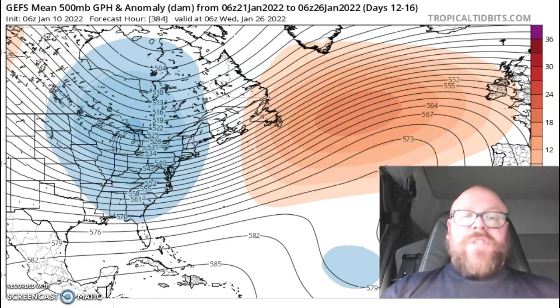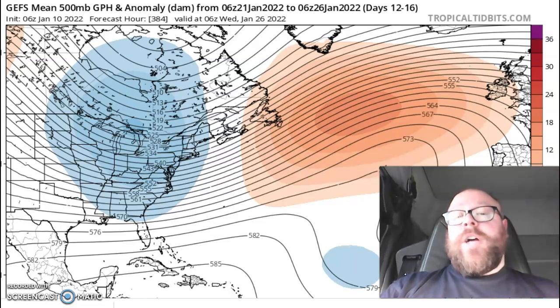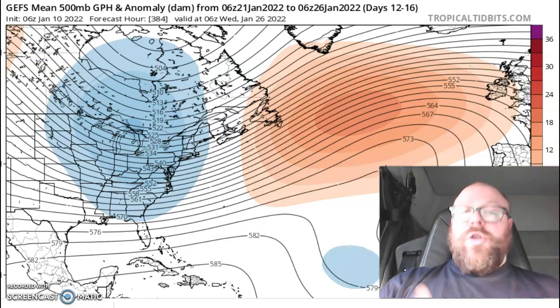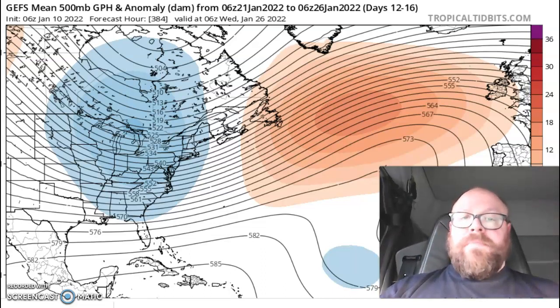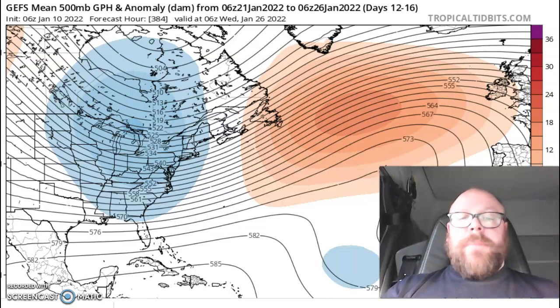As we go towards the second half of January, we are not necessarily going to see a locked-in cold pattern, because there is a gap to the north of the high to allow weather systems to come in from the northwest. So we're not shutting down the Atlantic, but we are forcing weather to come from a colder source region — that being Greenland and Iceland. When you get weather coming in from the northwest with areas of low pressure, that increases your chances of snowfall as well. While we've got the strong polar vortex and strong westerlies, what we're seeing is the potential for a cold, stormy pattern.